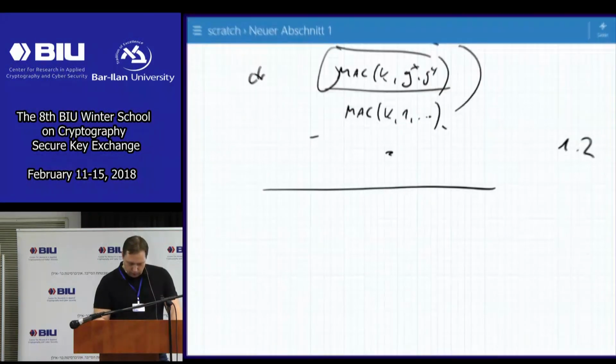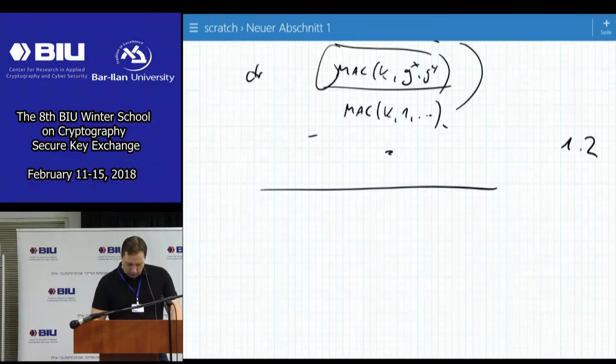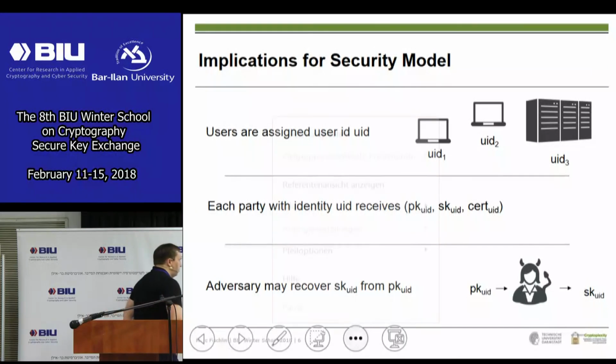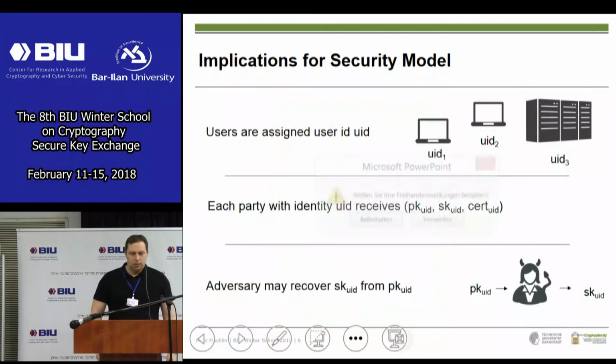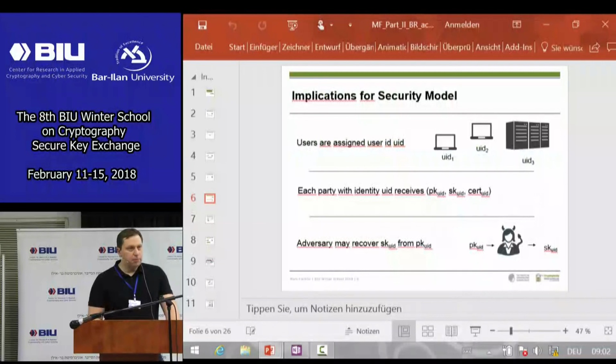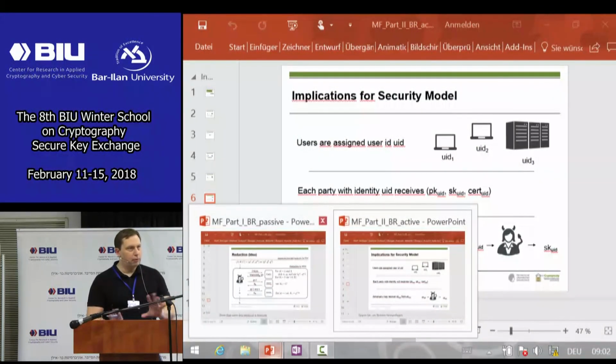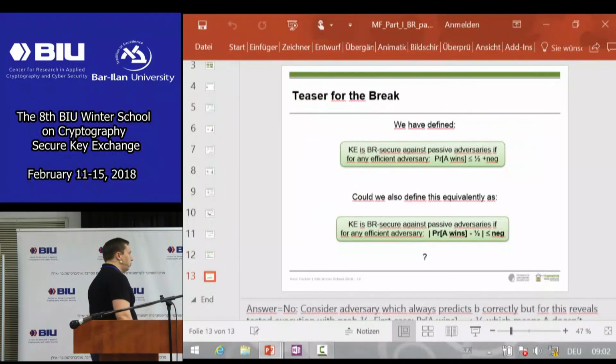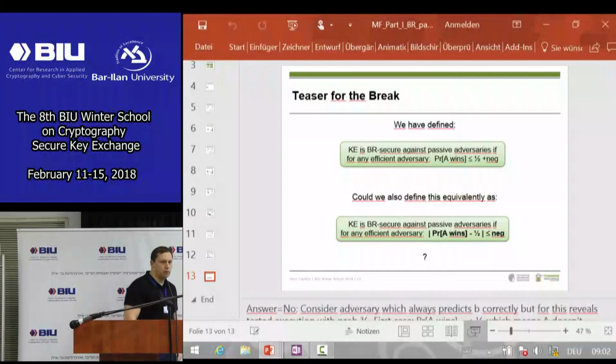If you want to think about something during the break, instead of talking to your fellows, here's something. I said that a key exchange is BR secure against passive adversaries. We're still in the passive setting. If the probability that the adversary wins is at most a half plus something you can neglect.